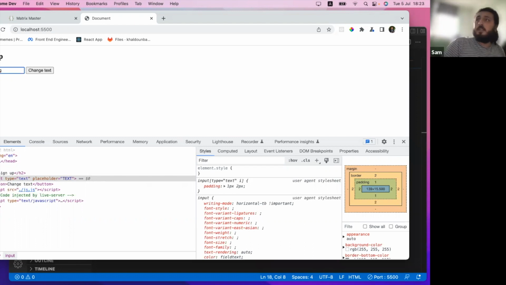Now, what should the button do when I click on it? Give me the value from this input. When I have the value, the last part, it will be printed here. So I have to do 3 steps to finish this assignment. And as I mentioned again and again, the most difficult part, in my opinion, is to have these steps in your mind, to know that to fix this issue, you need to write 3 steps. It's more difficult than how to write them.